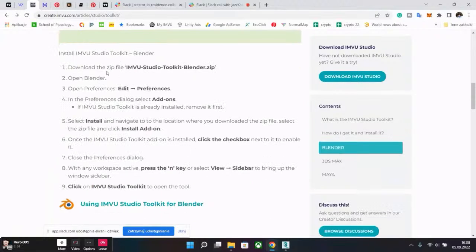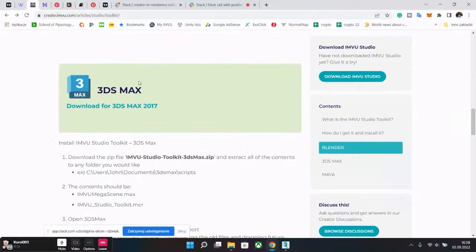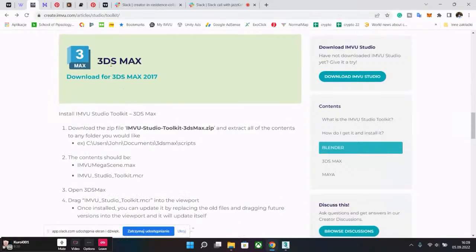The first one is for Blender, but we are going to take a look at 3D Studio Max. As you can see, there are 3D Studio Max versions here, and you just click download for 3D Studio Max 2017. As I said, it works from this version and above. So if you have a different version, not lower than 2017, it should be working fine.